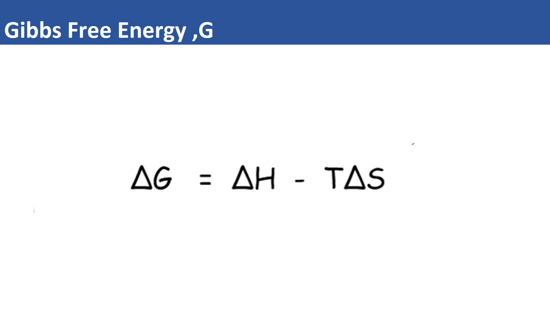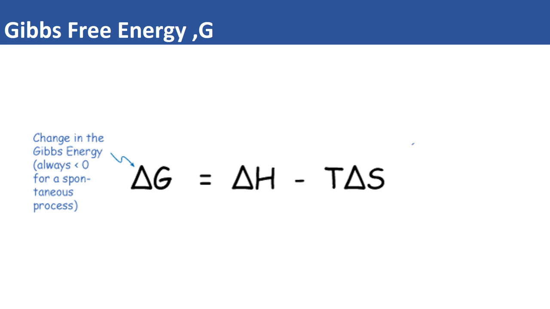So Gibbs free energy is, by definition, a function of enthalpy and entropy. It's a thermodynamic function. It's very useful in biochemistry, and it basically tells us how a system uses energy and what requirements it has. So enthalpy is H. It's the measure of the energy, a heat content of a system at constant pressure and temperature. Entropy, which is your delta S, is the randomness of a system.